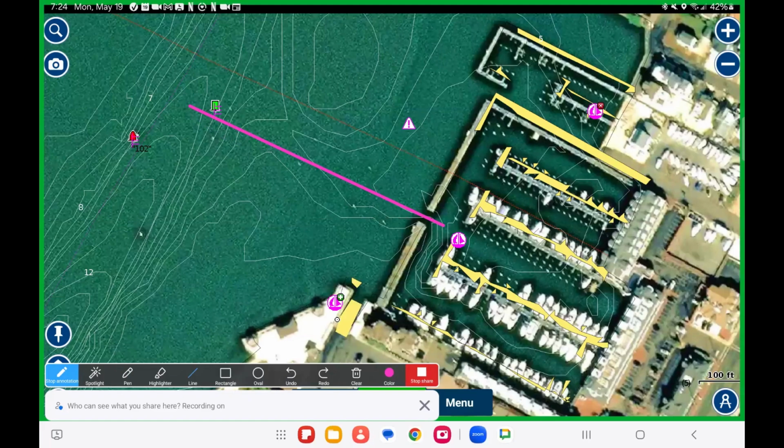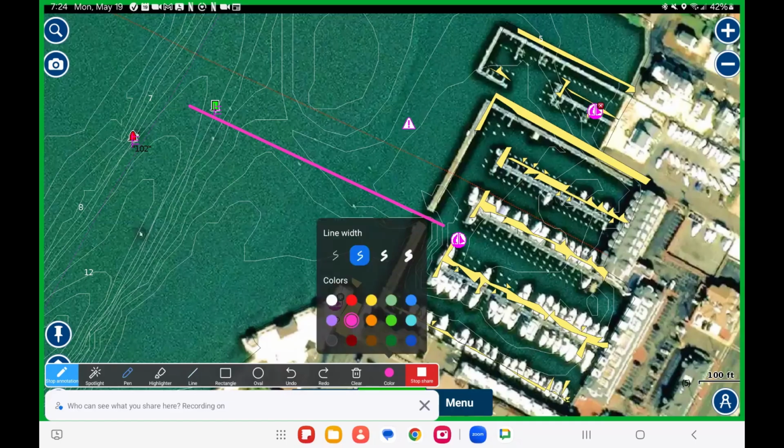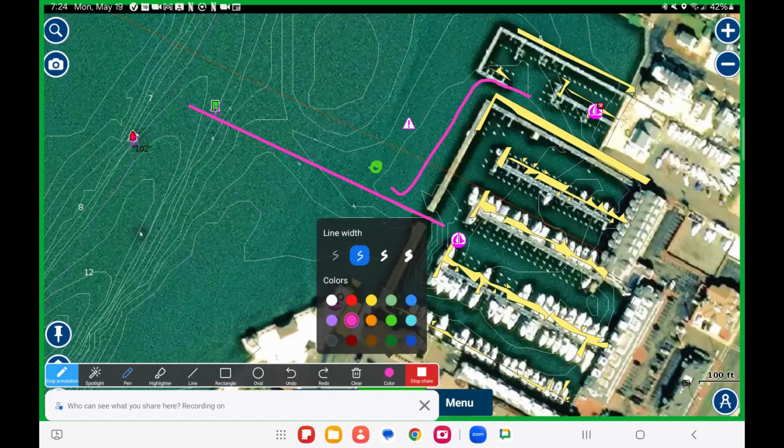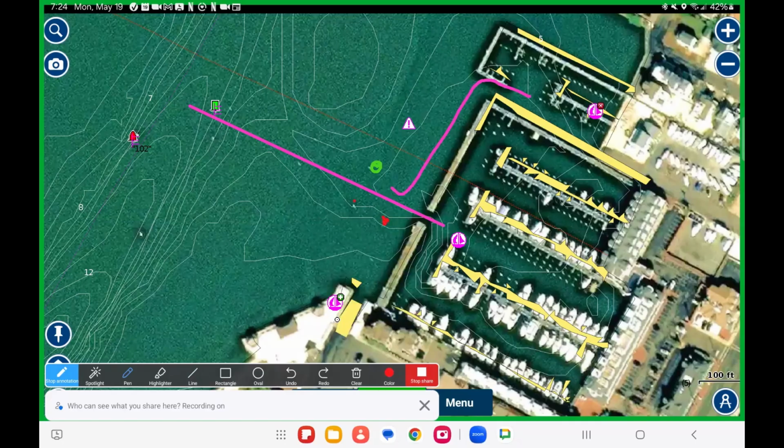When you follow that in, there's going to be a marker here. You have to get past that marker. That is when you turn and go to this marina. And there should be 2 markers over here. That is when you can then go over to this ramp. You have to follow that basically to the T. If you don't follow that to the T, you're going to run aground, and there's no way around it because of all the mud in that area.